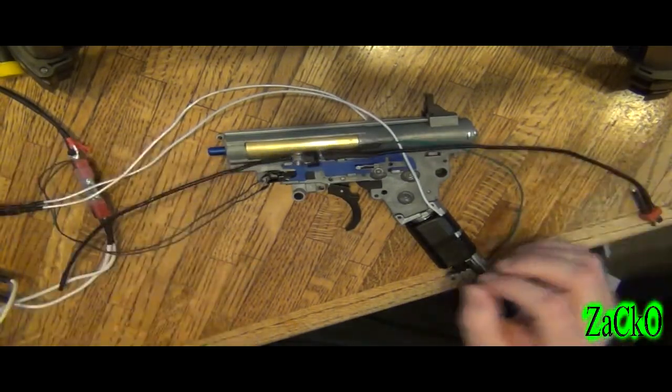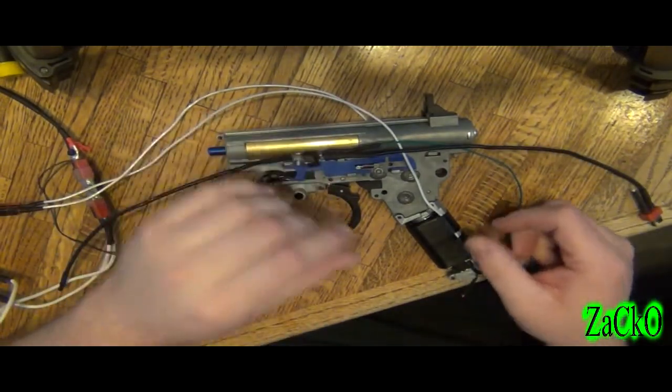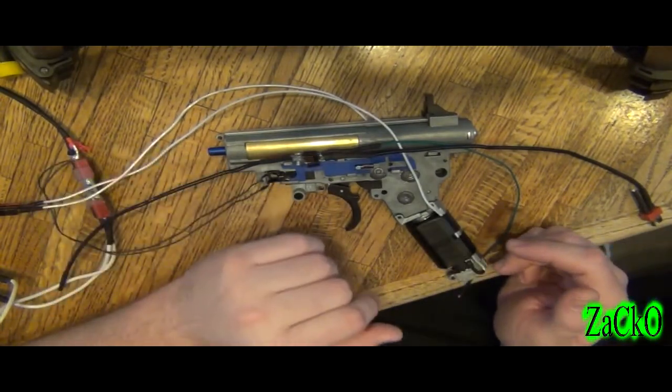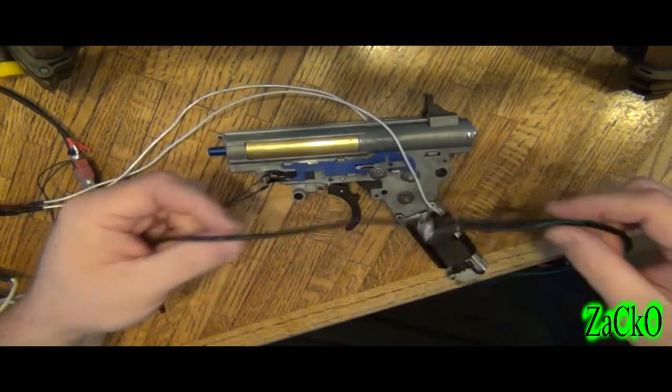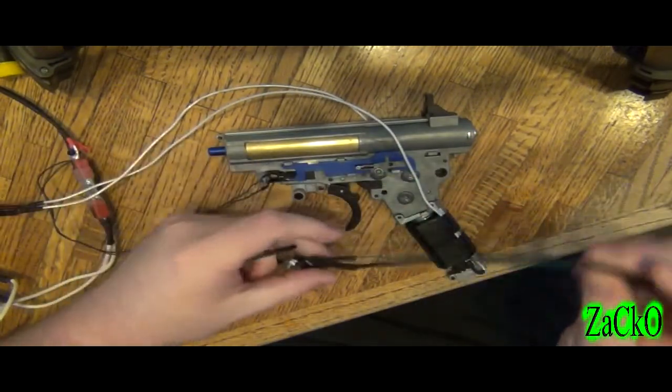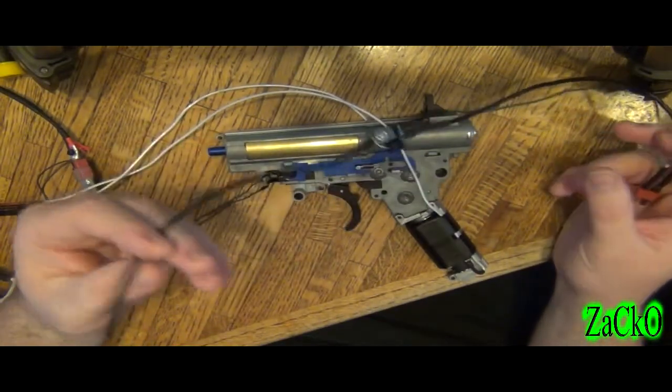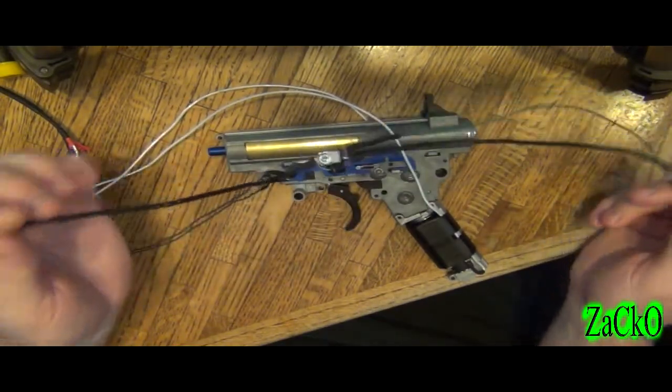However, it shouldn't matter because if you just reverse the polarity, that's just the direction of how your motor goes. But when I use a multi-meter on this, I was finding that the gate line somehow was getting a current, which there was no other wire going in, there's nothing.